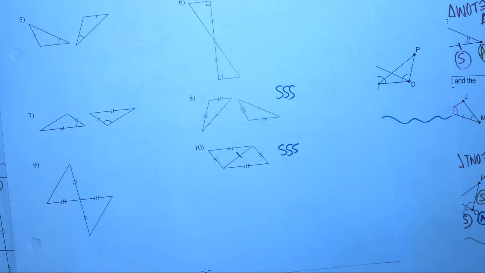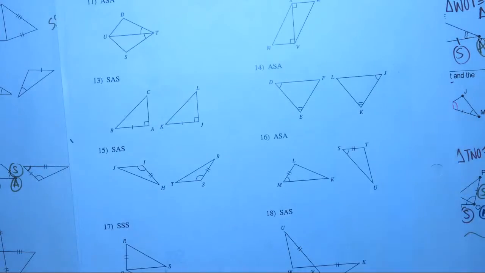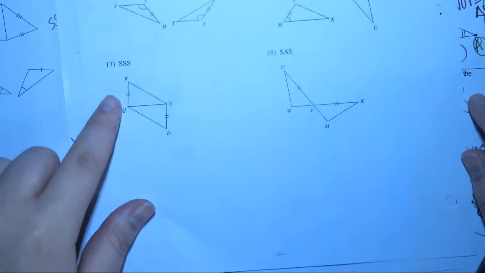I know number 9 has no rainbows, but we'll come back to him. It's not 9. Okay, are there any questions about that? I'll flip to the back. Yeah, there's the back side. My bad. The one that says side, side, side is number 17, so let's look at it.